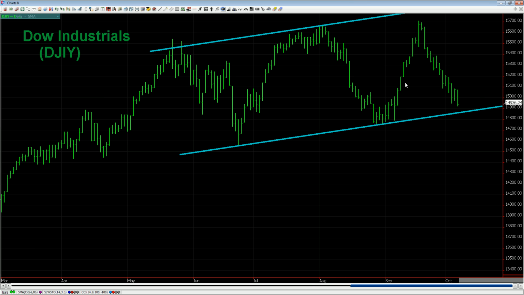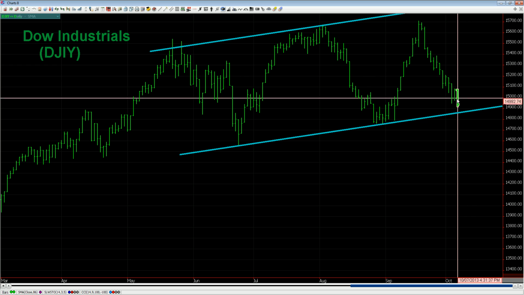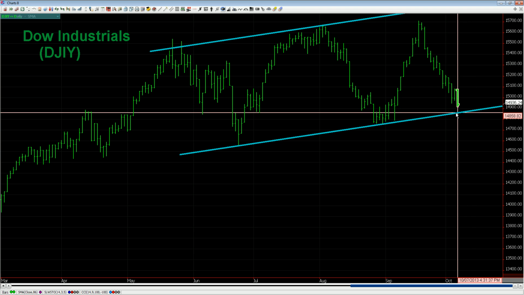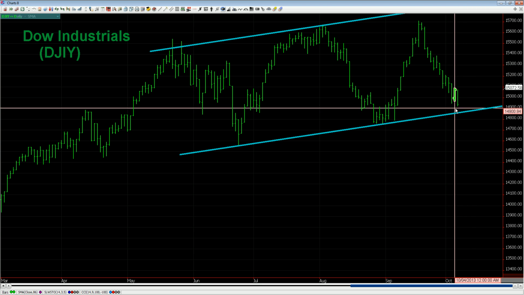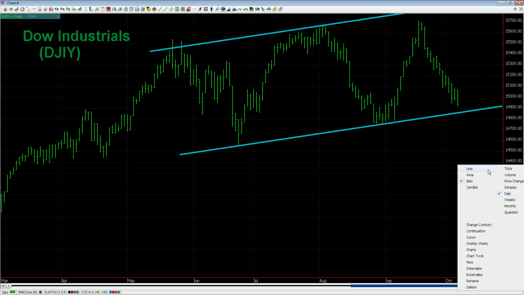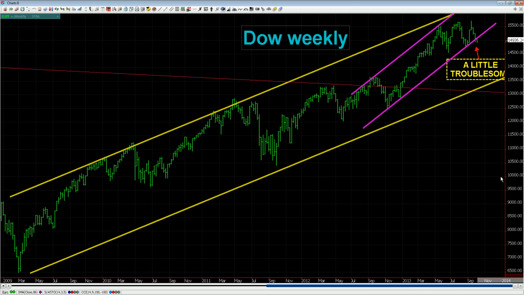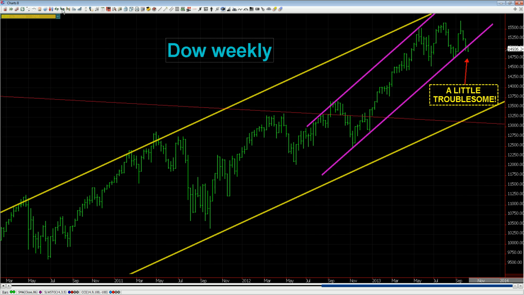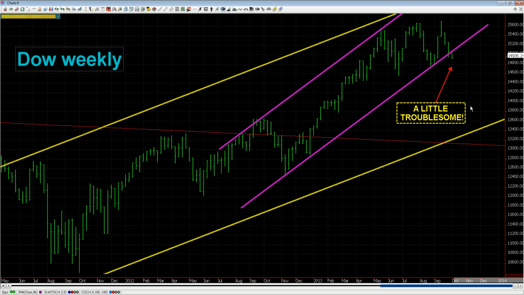Traders, the Dow Jones Industrial Average Daily Bar Chart, another chart that's got support, underlying major support right below. So maybe one more down day, which is all we're looking for as day traders for Tuesday. On your daily, switch this out to a weekly, and you'll notice that, first of all, the same channel from 2009, but slightly more troublesome.